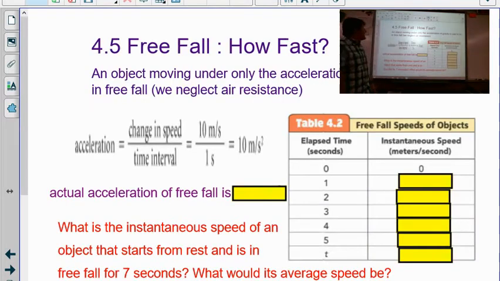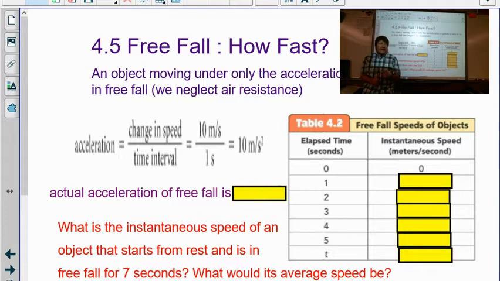So then coming on over here. Free fall is an important thing that we're going to talk about. And the nice thing is that the formulas are the same. It's just when we do physics problems in regards to free fall, you are going to be given a piece of information that you need to always pull out: that if you're doing free fall, you always know acceleration, because the acceleration of gravity is constant, okay?